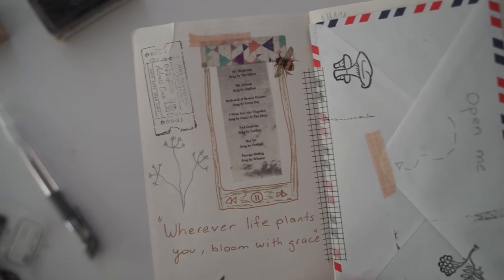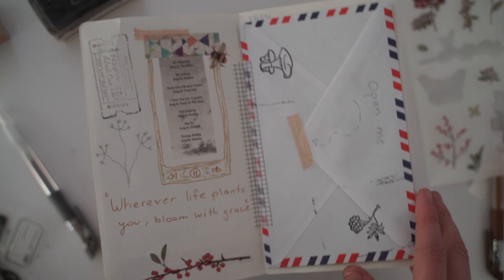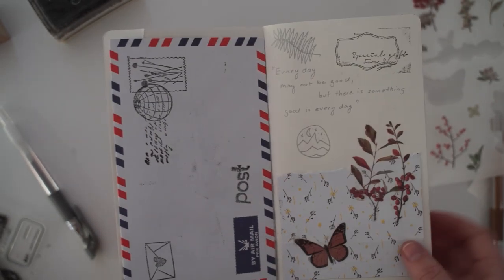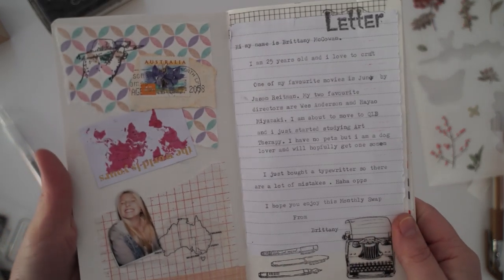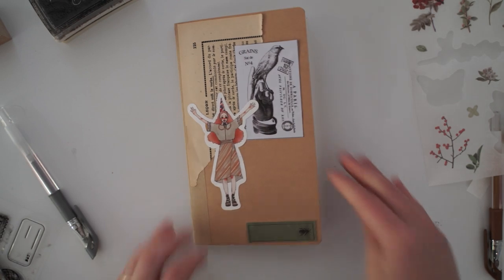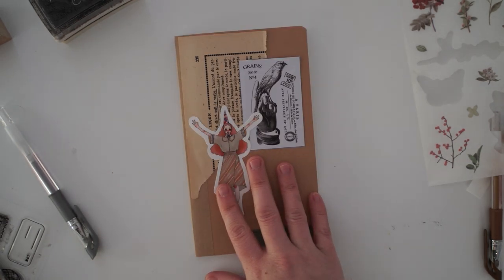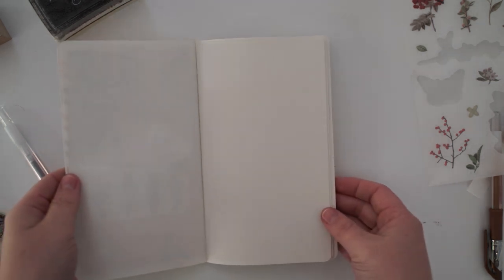But as you can see on my creative page, I added a little playlist, some little doodles, some quotes, some stickers, and then on this side, the same. And then that was the letter that I added. So I'm so excited to send this one out, and I can't wait to see where it goes and what's going to be inside of it when it arrives back in Australia.